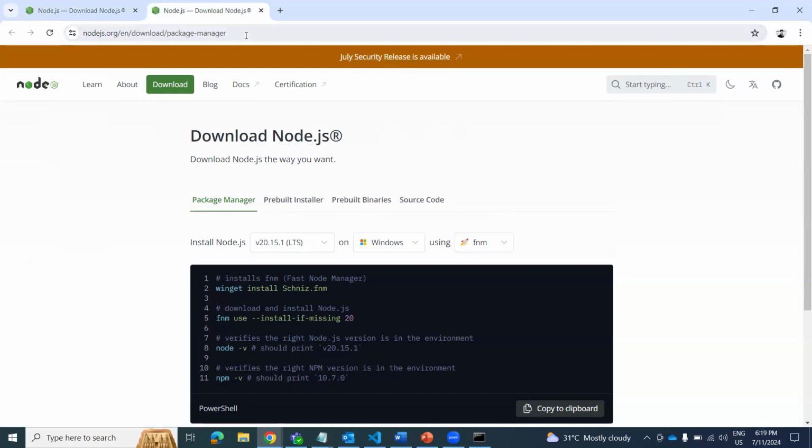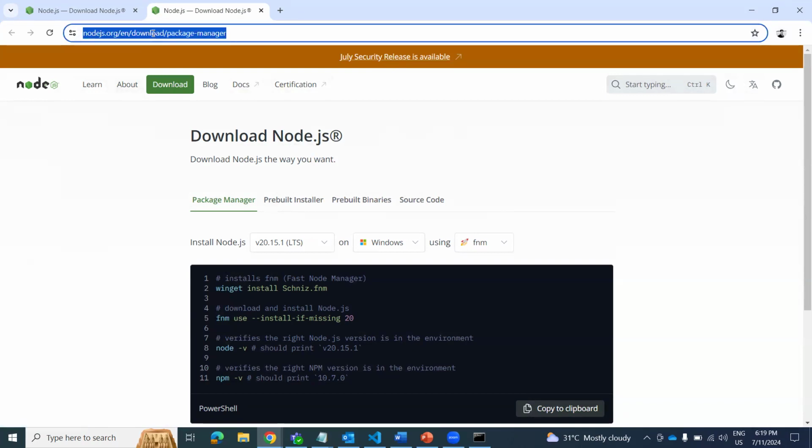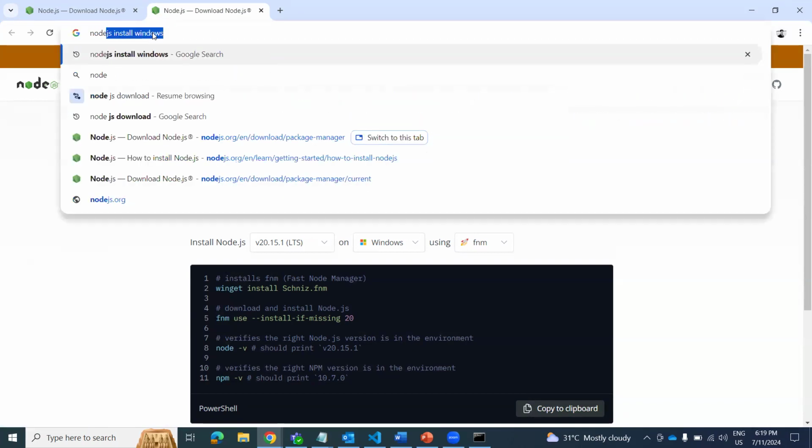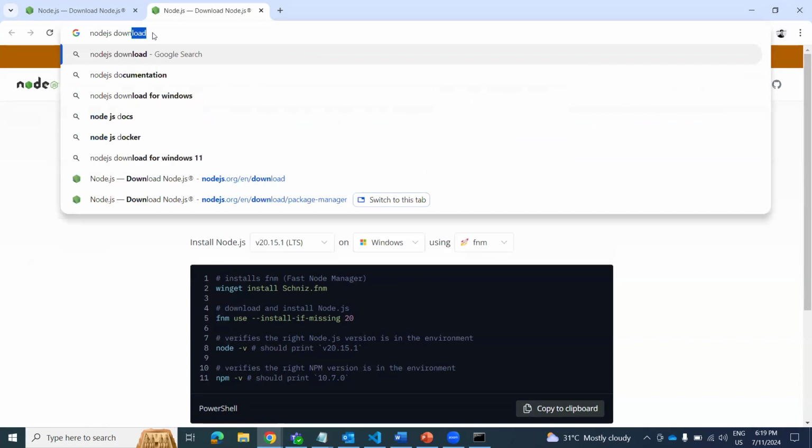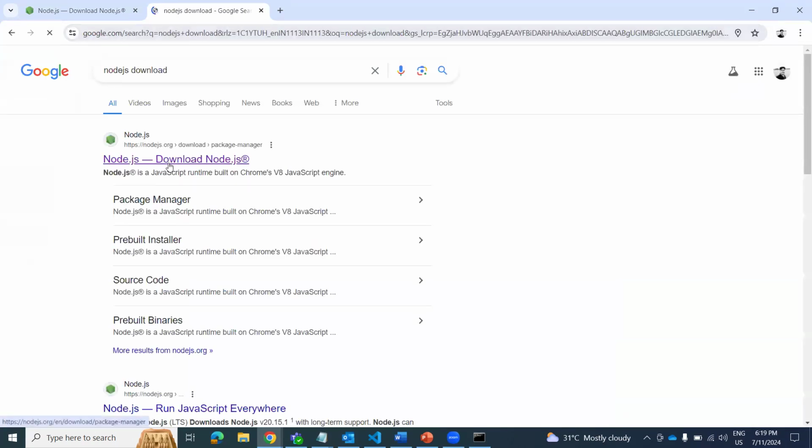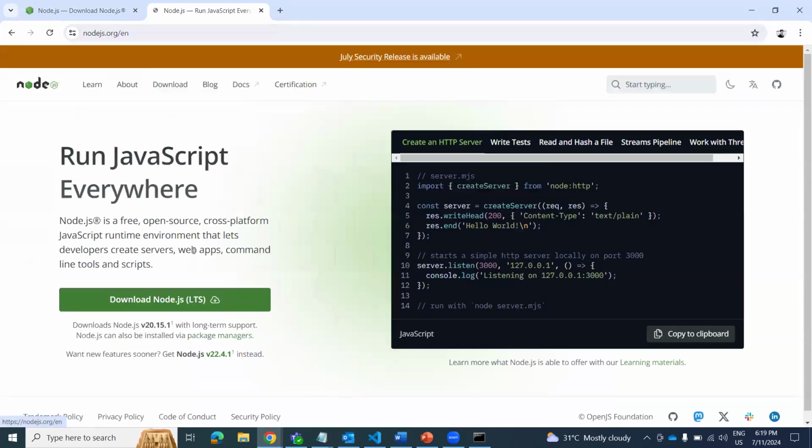Open the tab. It should have downloaded, right? Node.js download.